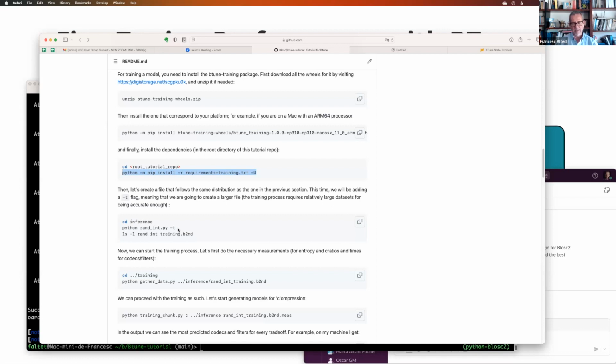And the important thing that Btune is doing is that you are training specifically for your data sets. So in general, what we detected is it's best to have different models for different kinds of data sets, right?